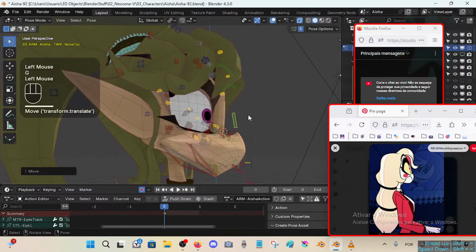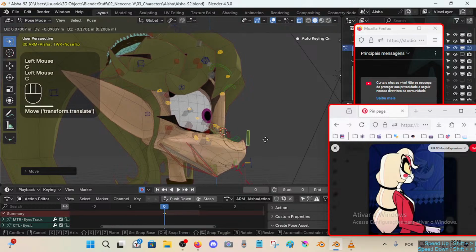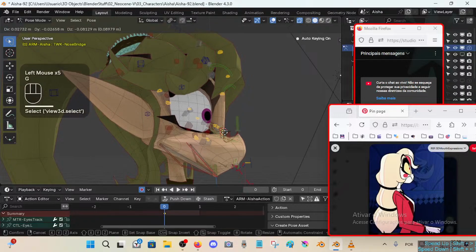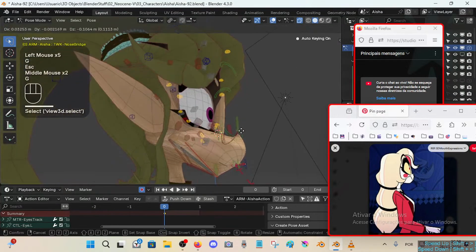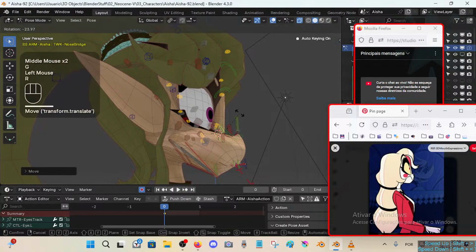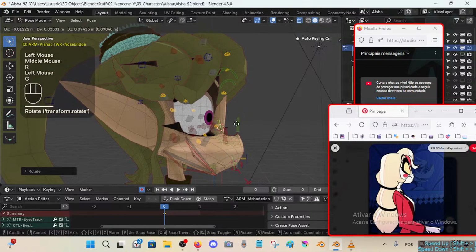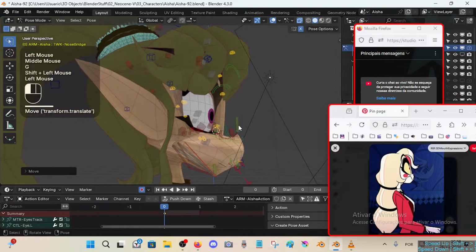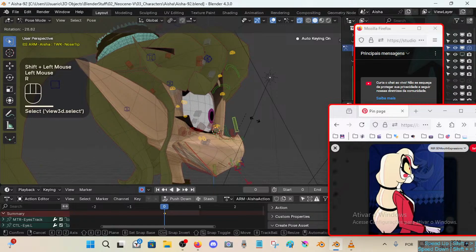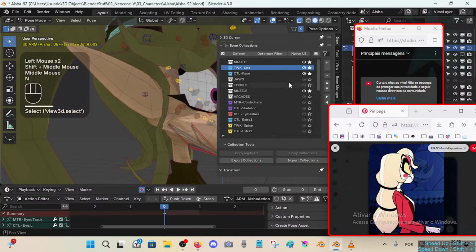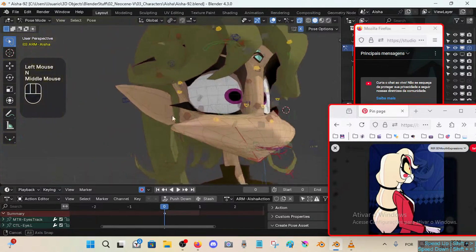Maybe I can do something about this nose expression, I don't know. Pull this down, maybe. Not sure what to do here, but okay, let's try whatever. And then for the jaw here, we don't want this.